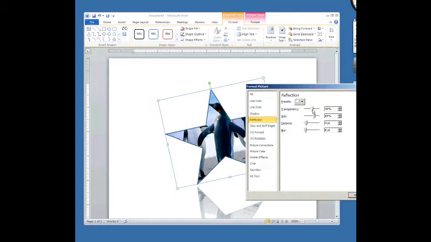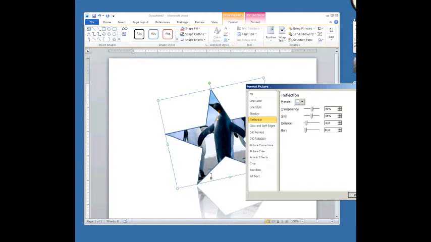I want the reflection to be a little smaller than the actual picture. So I'll back that down just a little bit. And again, all I'm doing is holding down the left mouse button and sliding the slider bar. Adjust that. The distance away from the picture, so here's your original picture, here's a reflection, it's the distance between the two.